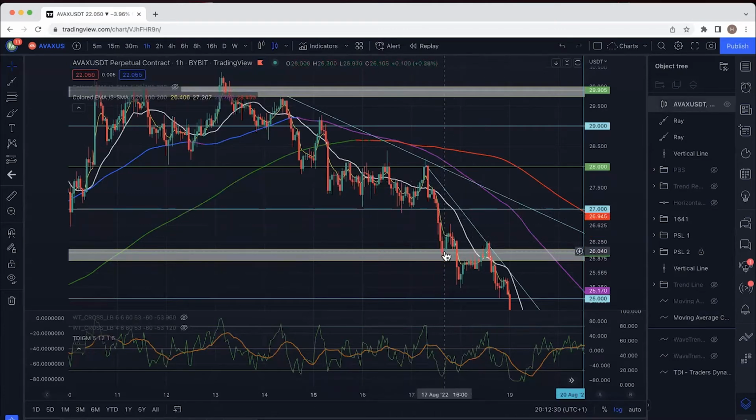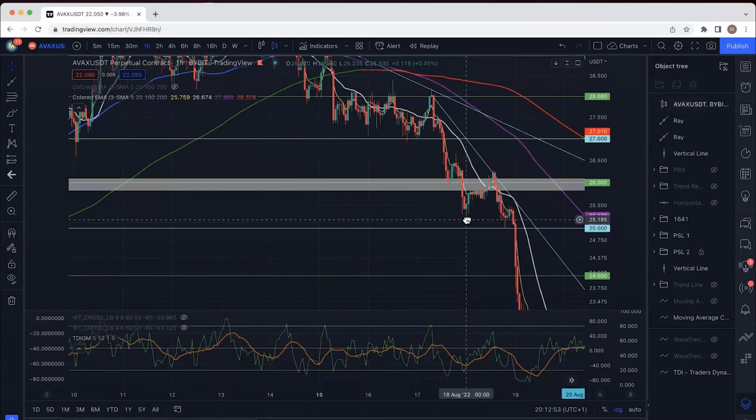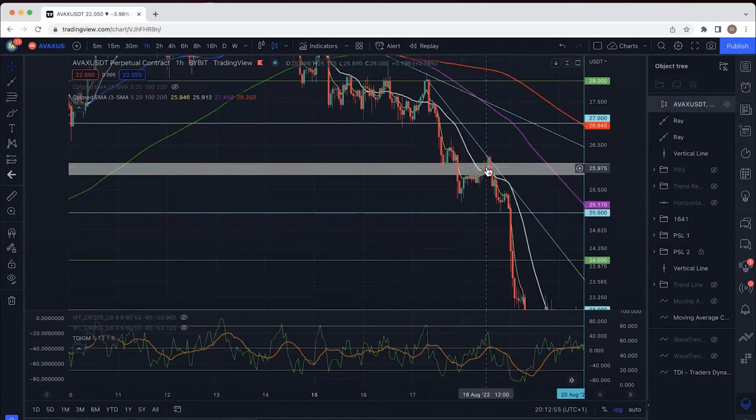So here, you see you retrace, TDI crosses back here, and then TDI crosses back down again with a huge candle. You know what I mean? So sometimes you can also have your judgment that, okay, the candles have crossed back. You can decide to just catch at the top and ride it. So this started from this main psychological level. You're riding it to this main psychological level, and then you take your money. Now it goes back again.